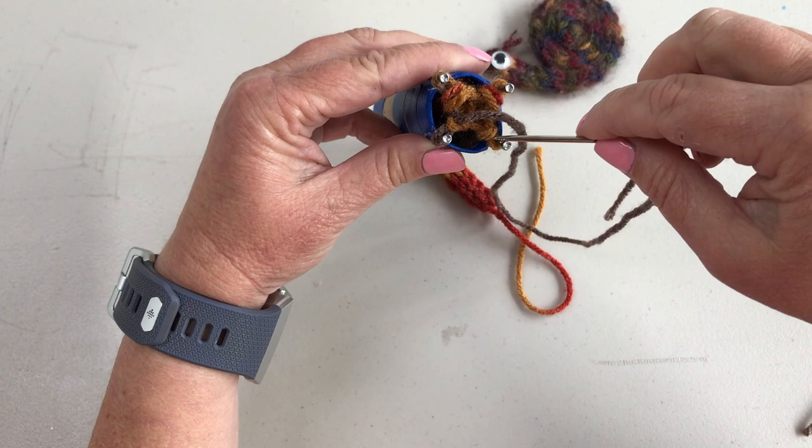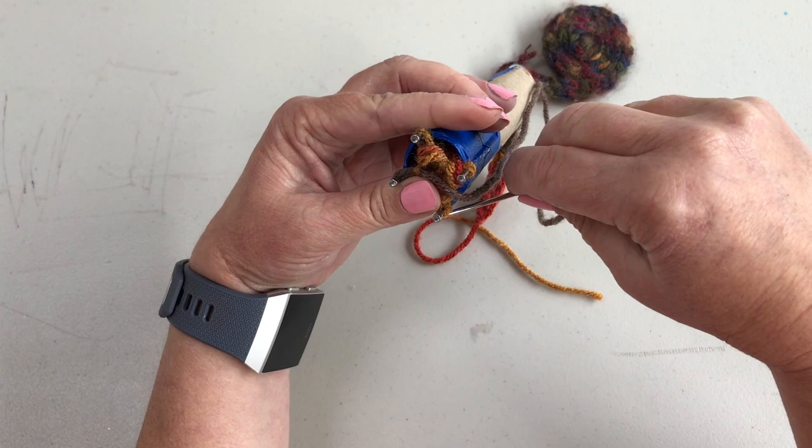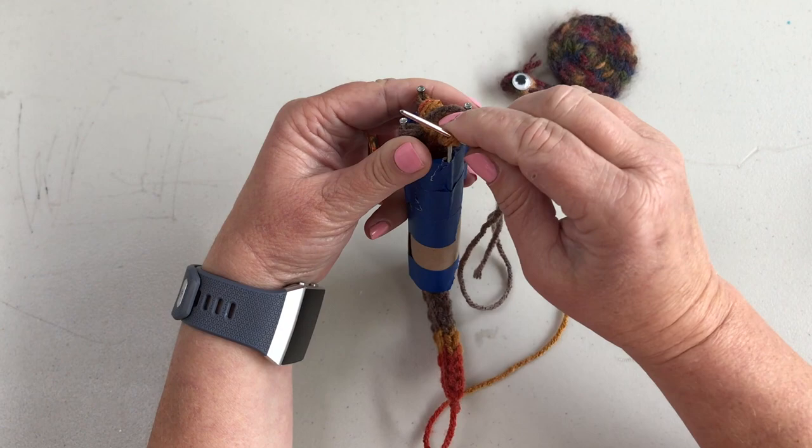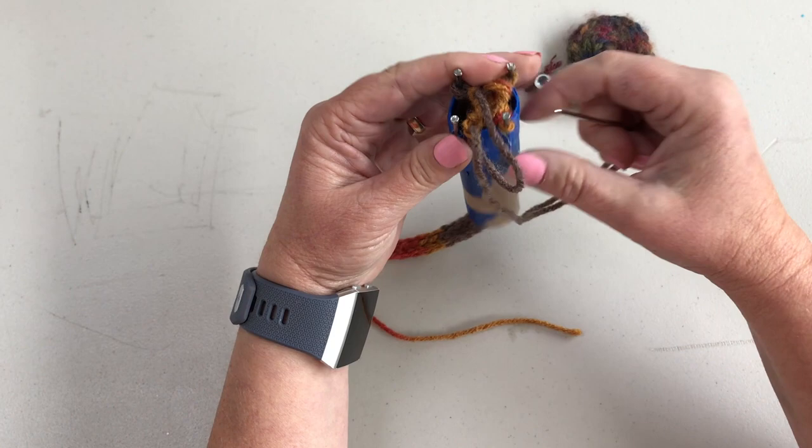So I'm going to take my needle and I'm going to come up from the bottom right next to the nail like that. And I'm going to pull the stitch off of the nail and now it's on my needle and my thread. I'm going to rotate my spool knitter to the next one. And I'm going to do the same thing.